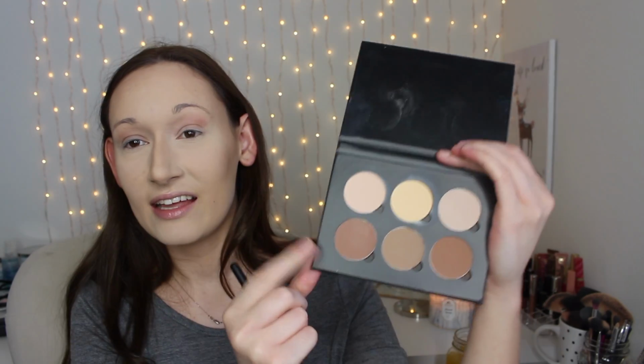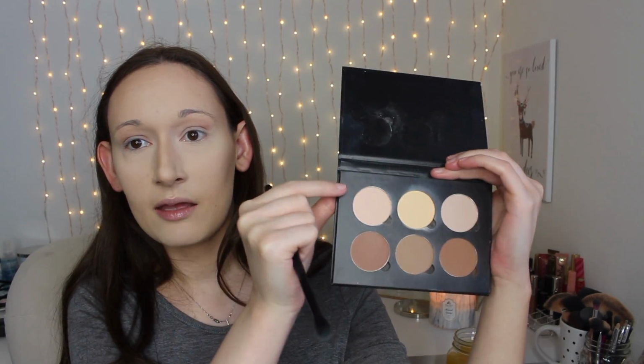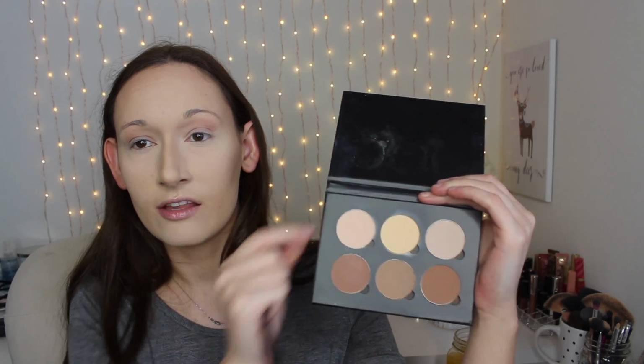I think that did a pretty good job so far. I'm going to also use the Anastasia Beverly Hills Contour Kit. I have the light to medium one. I like to use this one because it has some highlighting powder, so it has a kind of yellow tinted shade and then a little bit more pinkish shade. I like to mix these together just to blend out the contour so it doesn't look too harsh, and also to highlight the center of my nose, the bridge of my nose.